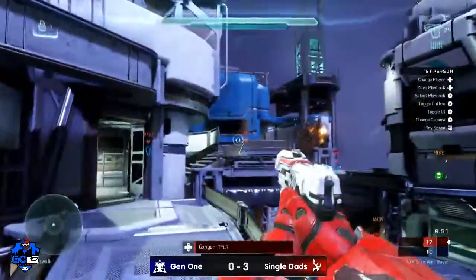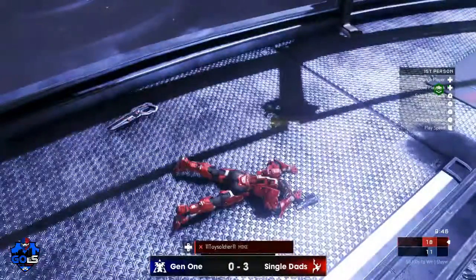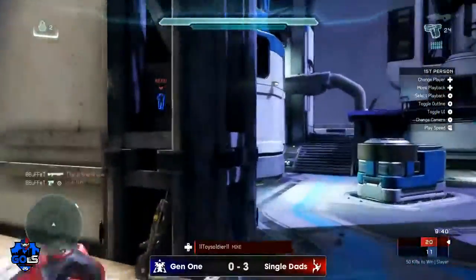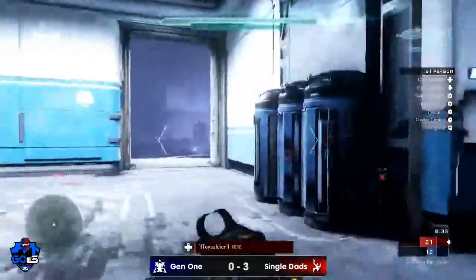I'm gonna make a switch to Jack camping with the shotty. Never mind how bad he's doing, he's leading the team in kills. Starting off with a Toy Soldier. The shotty's pretty insane in this game too. Oh my gosh, it's a mid-range weapon. Yeah, exactly, it's a mid-range weapon.